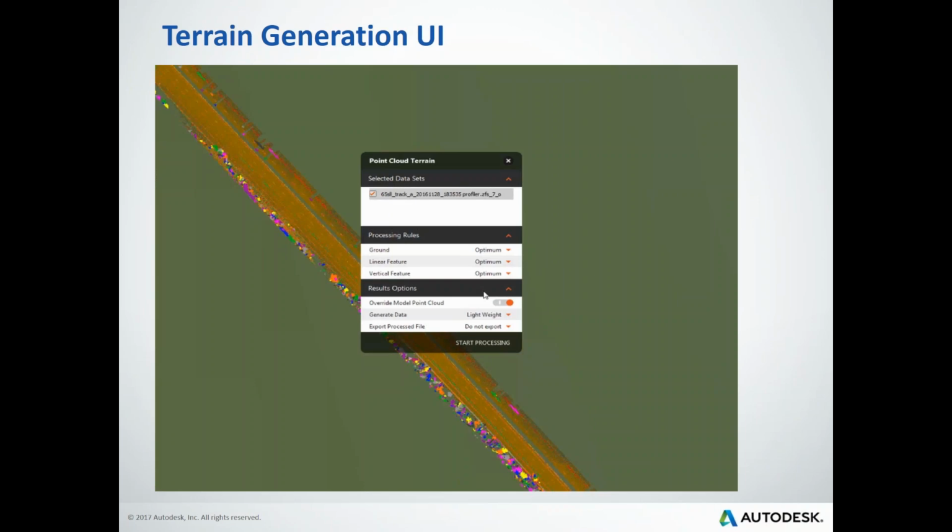You have a chance to use the lightweight point cloud, which will compress the space, and you also have a choice to export whatever you processed. There's a separate export option. I will come to that later. It's just exporting whatever you processed here. You can take it out.